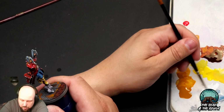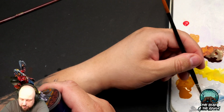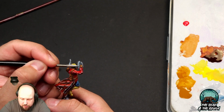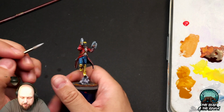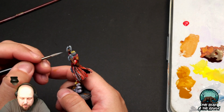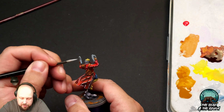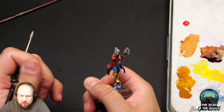Right, more white. I don't want to go pure white, I guess. Still keeping a bit of this tone. And now hitting some edges with it. Especially top areas. I know it's not perfect and it's not the best non-metallic metal you will ever see, but I'm still trying to figure this out. And it looks okay-ish.